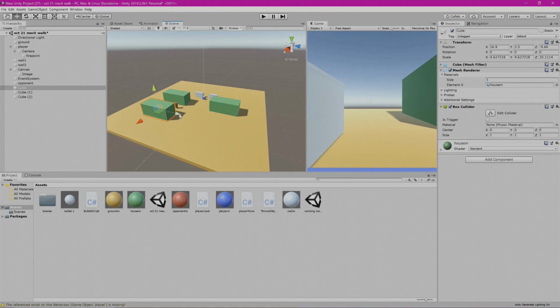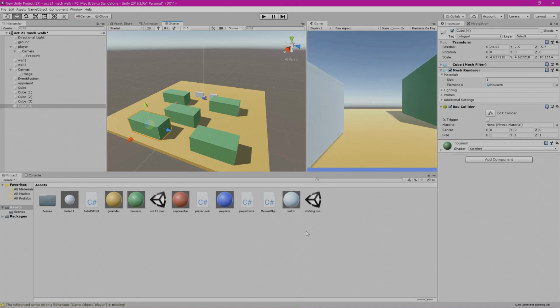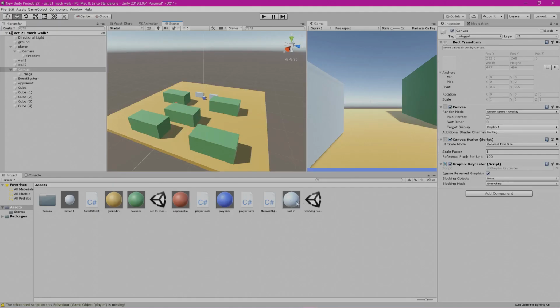We'll select this one, move this towards the center. We'll select, I'll hold Shift, we'll select. Okay, maybe not, we'll select here. Control D. We'll just move this back some like this. Control D. We'll just move this over to the side like this. Okay, so these green meshes are obstacles for our opponent to go around.